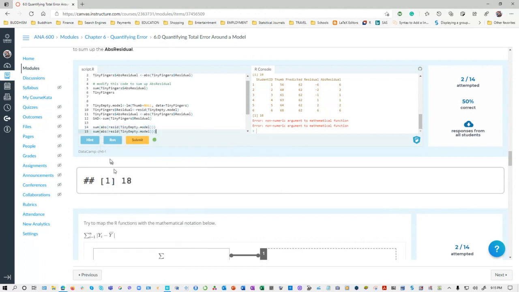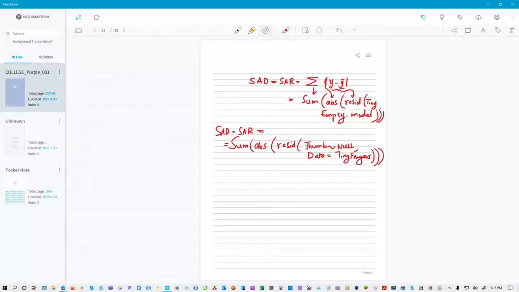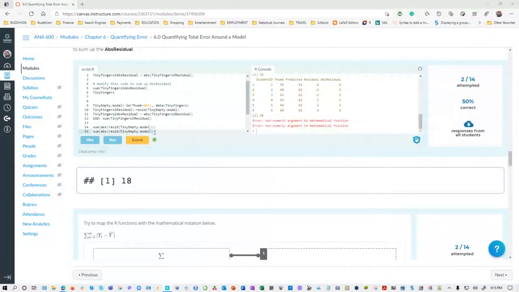Absolute residual of. Yeah, inside the argument here, this one, it should work. You see, because of this one, this is the issue. Okay, I'm going to take that out. It should work, but when I ran that one, it seems like I had to look into that. It seems like you have to do this one first.